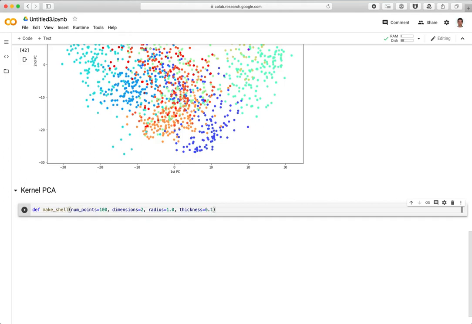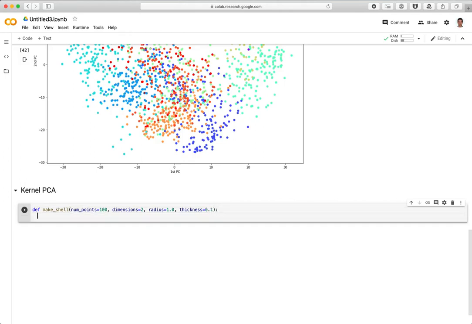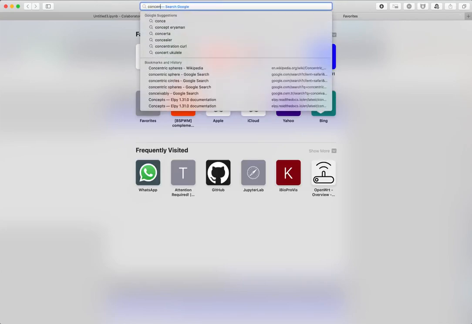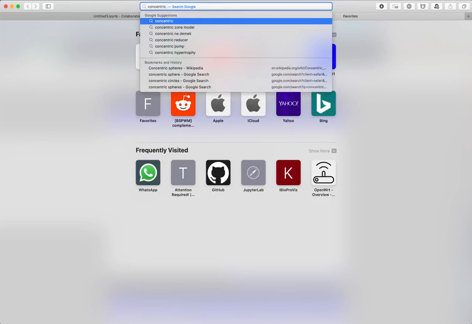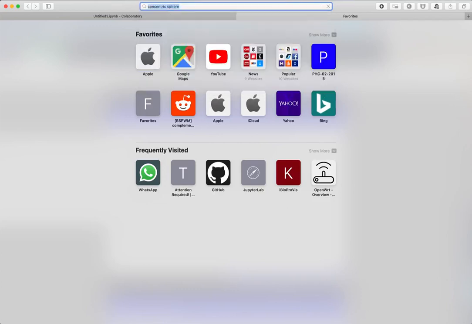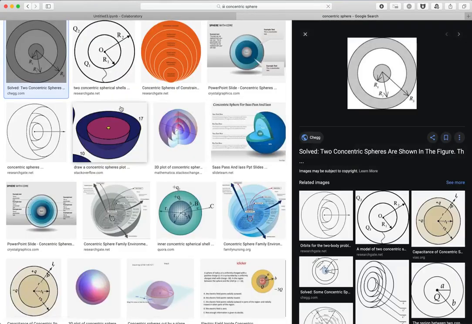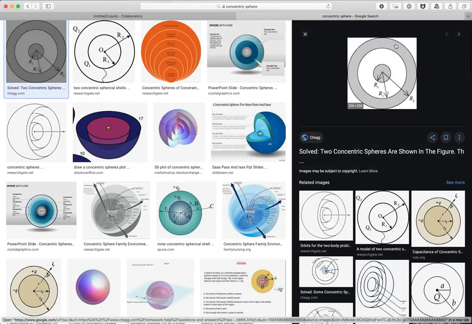So what I'm going to do here is create a list of points. If we go back to the previous thing, there was a nice figure there, concentric spheres. If you look at this picture here, what we're going to do is randomly generate points in this square, okay?